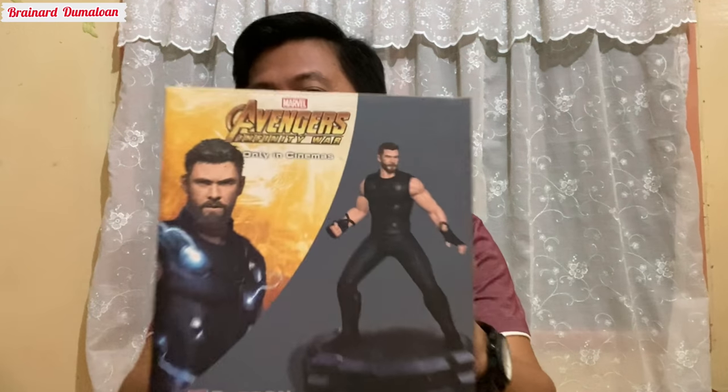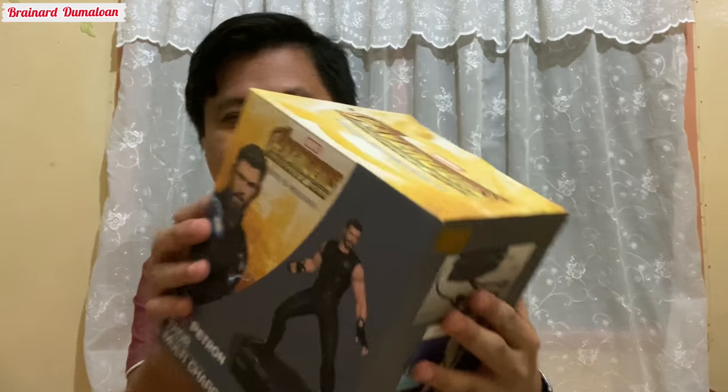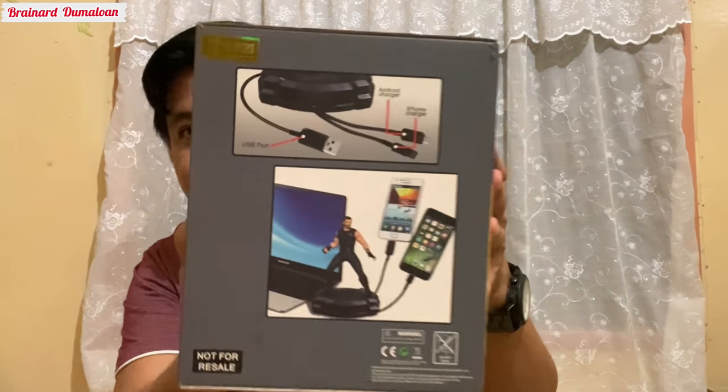Okay guys, the next item is Thor multi-charger. So this is the box. So this is Thor guys. So at the bottom there are cables. These are actually chargers. So we have a charger for iPhones, and then we have another charger for Android phones. And then we have our USB port here.